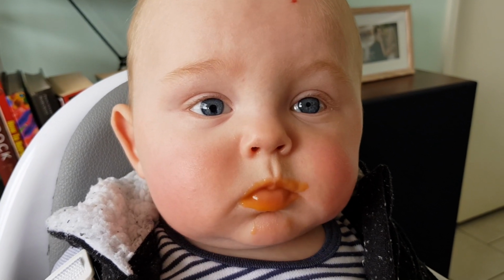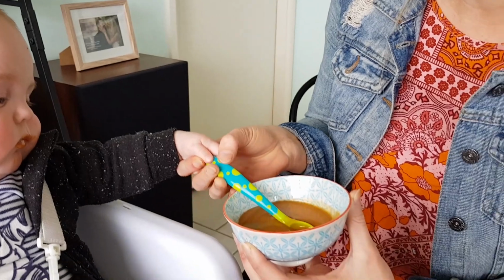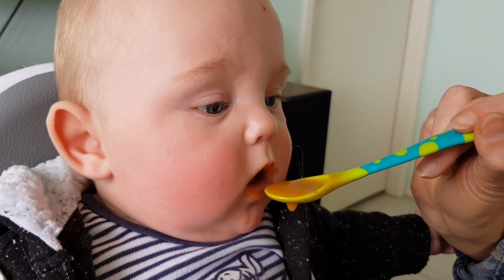You can probably see Iggy's eyes are a little bit different. What is his eye thing called again? A coloboma. So what does that mean? It means that his eye didn't fully develop in the womb, so his pupil looks a bit different in that eye. We went to see an ophthalmologist about it, which is an eye specialist, who reassured us that it's just superficial. We were a bit worried because it can impact eyesight anywhere from being completely blind to just being a little bit light sensitive. But we were reassured that it doesn't seem to impact his eyesight. So I think it just means that he's going to have one cool eye that's a little bit different.